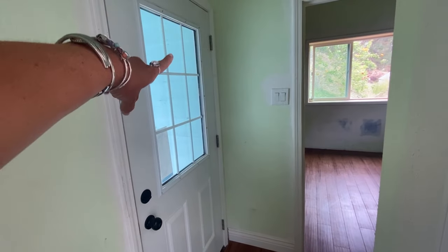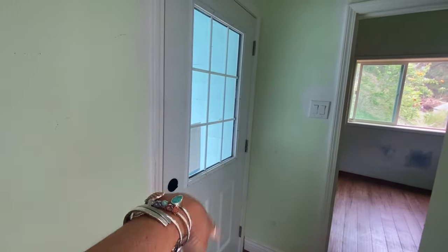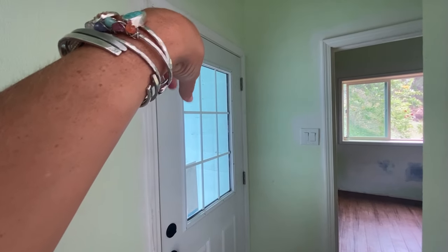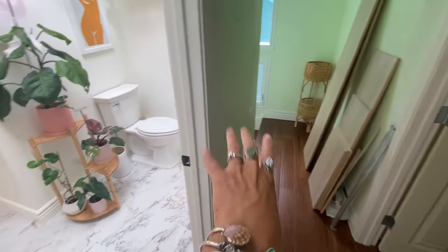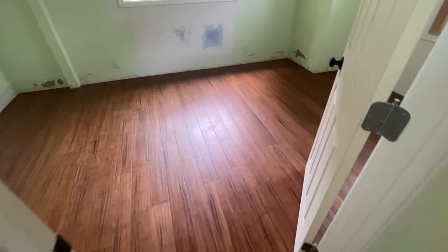Okay, so guys, this is a back door up by our bedroom one, bedroom two, bathroom. This door was this really ugly brown, super heavy, and leaked at the top when they pressure washed outside. So I got one with a window, which brings more light into this hallway. It's really nice. I might put some plants in this corner. I have one over here that'll have plants in it, so it'd be cute to match. But this is gonna be the baby's room. So it's all done construction.